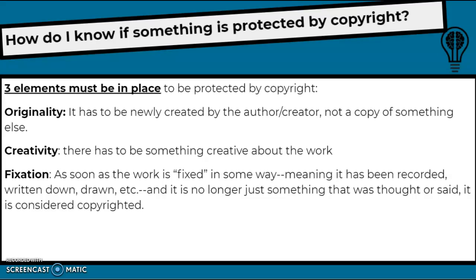The second one is creativity. There has to be something creative about the work. In fact, the Supreme Court says a modicum of creativity. So that just means you have to be showing that you are an artist creating something for it to be considered copyrightable. And then the last thing is fixation.